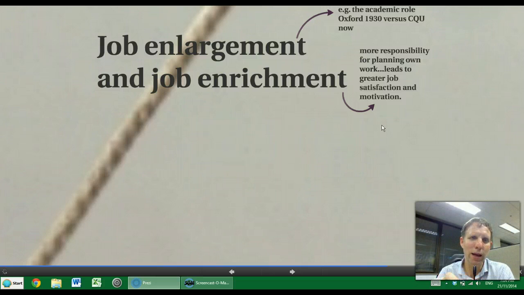These days, as a lecturer at CQU, I deal with students across Australia. I deal with a large number of students. I deal with students at different campuses as well as online students like yourselves. And I teach more than one subject. And then I've got an administrative role, and I've got a very strong pressure to publish as well. So my role has three key components: administration, teaching, and research. Very, very different. It's become bigger, the job.